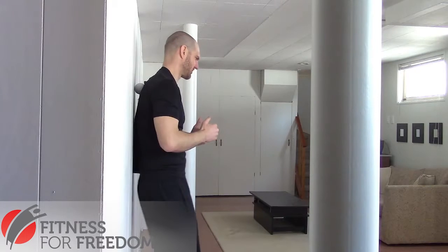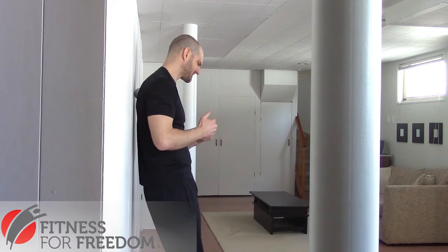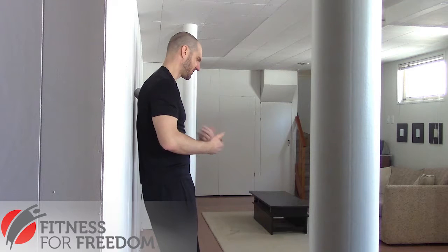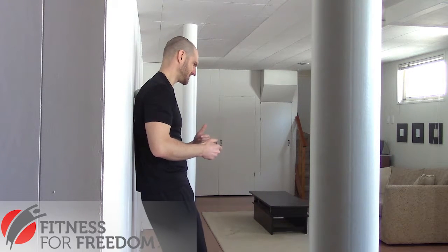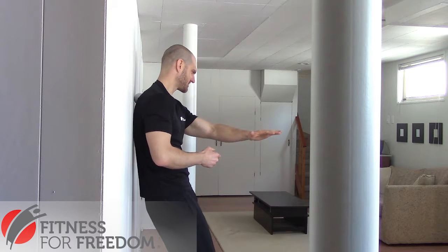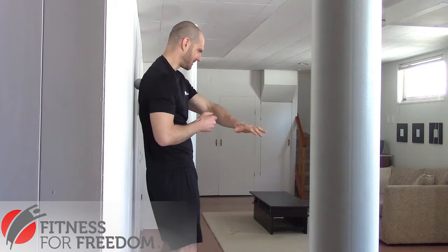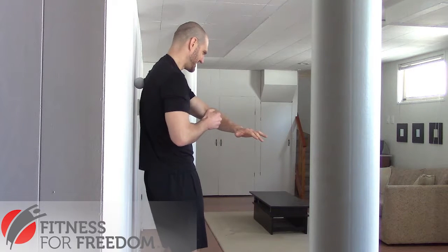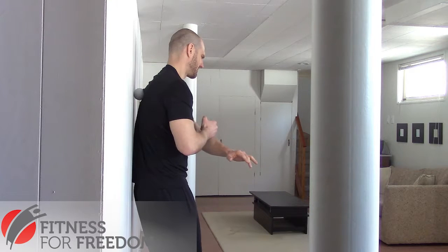Now this side's a little bit worse for me. As you're doing it more and more, you'll get comfortable keeping the ball up there, okay? Because the tendency will be to come too far off the wall and the ball will fall, but that's okay. Once you get used to it, it becomes much easier. So now I'm gonna reach across and go in between my shoulder blade and spine again, and then back up on my tippy toes and around. I gotta get a bit lower there for underneath the shoulder blade.